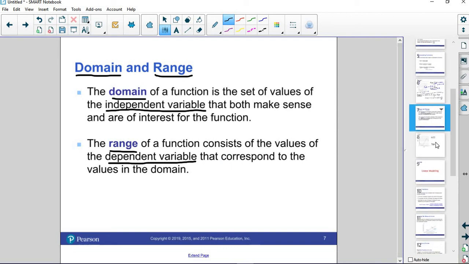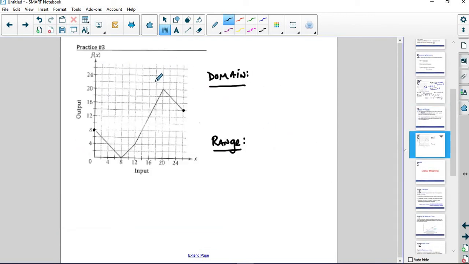So if you're looking at the graph, again, same function we had here, and we're looking at the graph and it starts here and it goes over and stops, okay? Then the domain starts at 0, right? 0 here, and then as you go across, do you have any holes or any problems? No, not at all. It just goes up, down, and we get all the way over here to number 26. If we counted by 2's, that'd be 26, and so the domain is 0 less than or equal to x less than or equal to 26. Some books will teach you about interval notation, and interval notation we would write like that. Okay, I'm not going to expect you to do that, but you can write it either way.